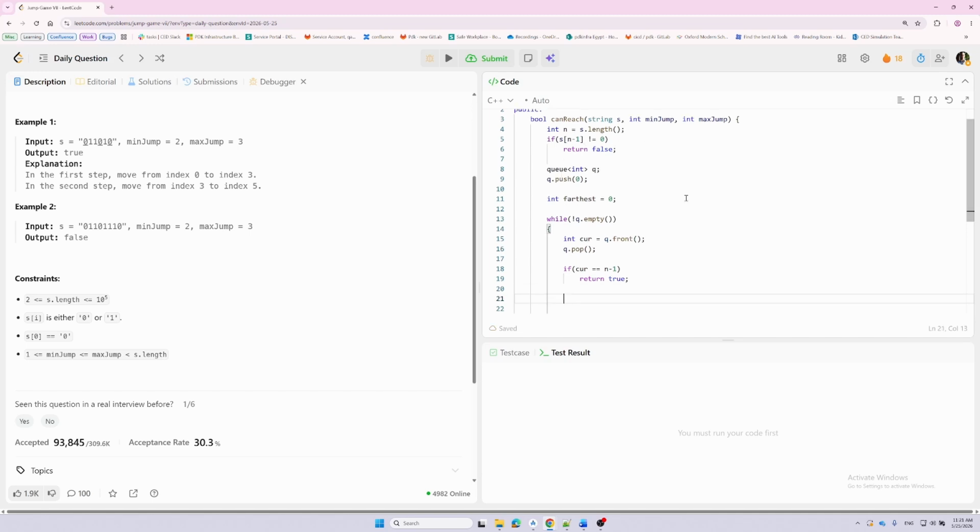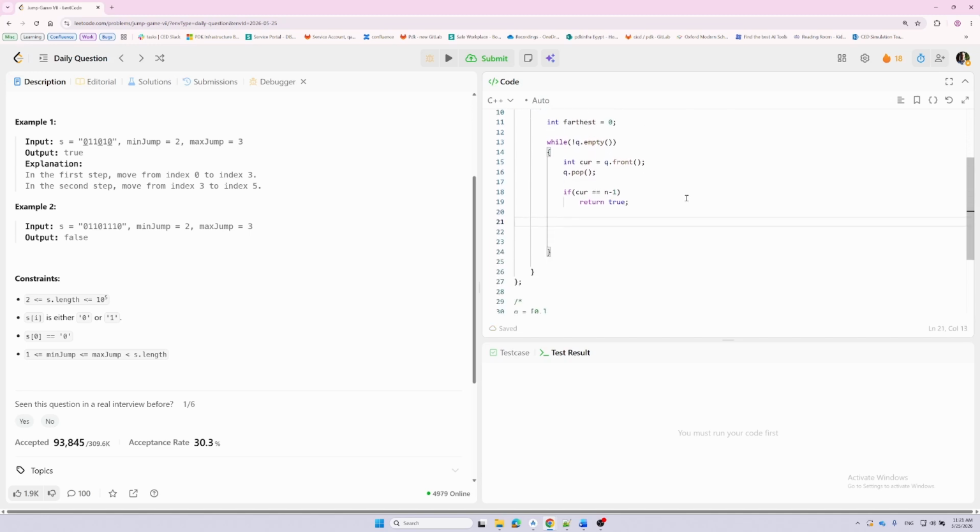Otherwise, we need to check all the valid destinations by defining, for readability, a start element, which is the maximum between the current element plus minimum jump, or the farthest plus 1, because farthest is the last element processed in the previous iteration.